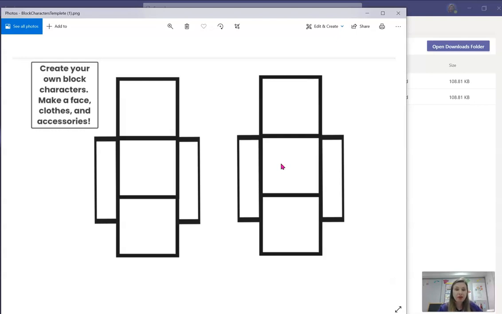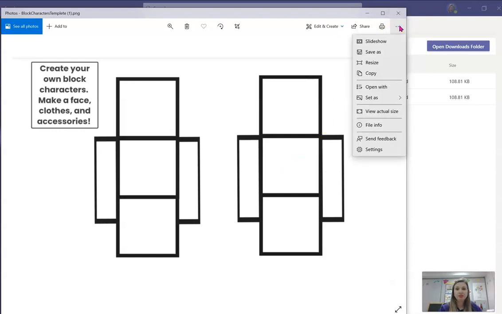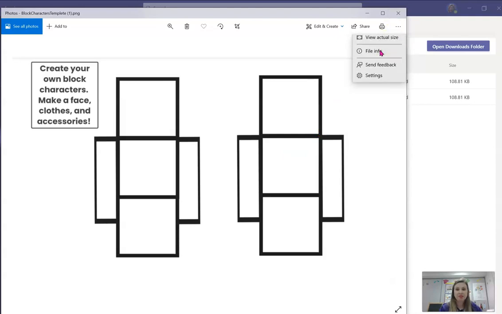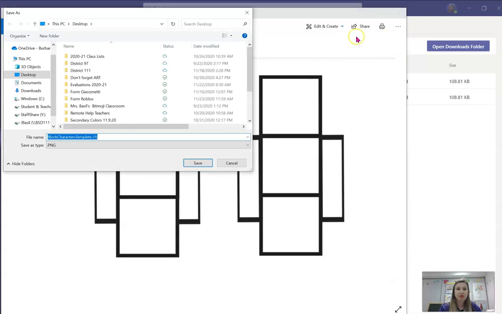And it's okay if you have to watch this video more than once if you're not familiar with how to save to your desktop. Go to the 3 little dots and go to Save As. Then you're going to go all the way over here to the left, and you won't have as many files as I do.